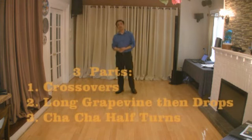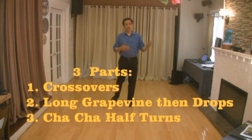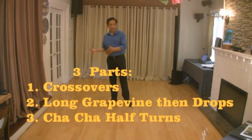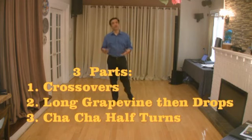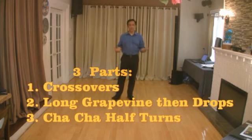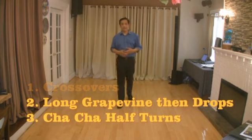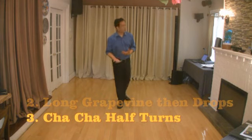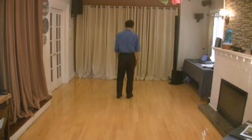Okay, so Sway can be broken down into three parts. I would start with the crossovers. The first part is the crossovers, and the second part is the long grapevines, and the third part is the cha-cha steps with the half turns to change the wall. So let's take it from the top.